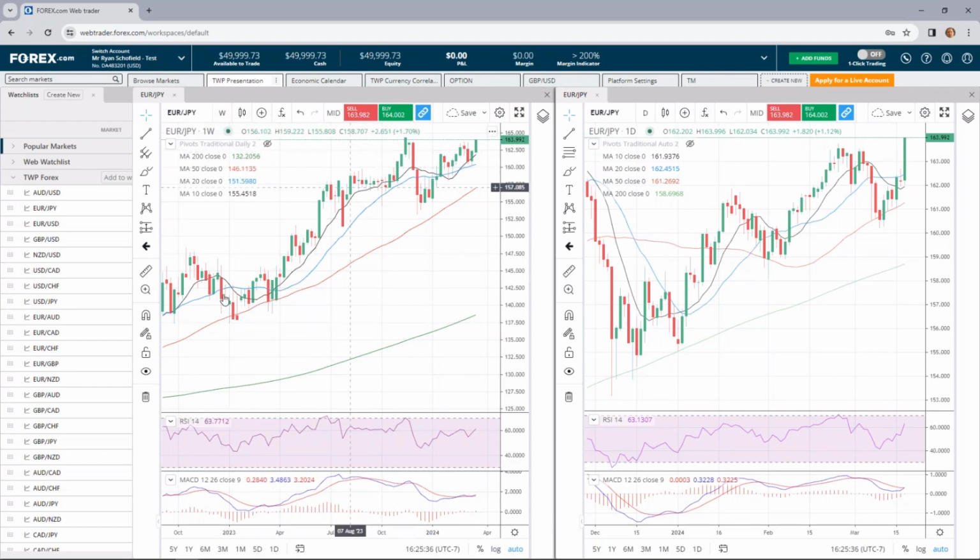And here you can see the weekly chart, really nice, all similar size looking candles. If I were to draw a line from the corner here to the corner there, that would be about a 45-degree angle. And that's pretty much exactly what the price action is doing. It's on a nice 45-degree trend. The 200, the 50, the 20, and the 10 are all in alignment. We just got a nice bullish candle in and around the buy zone.